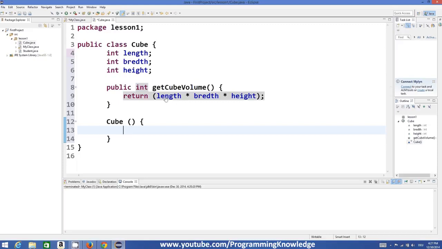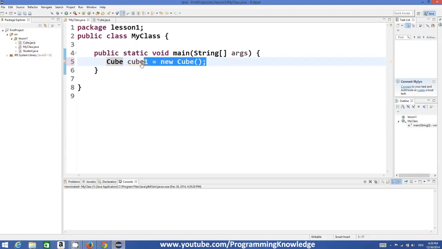Now in this constructor, let me print something. So System.out.println, and I'm going to print "we are in constructor". In our main method, we have just defined the instance of this cube class and nothing else.